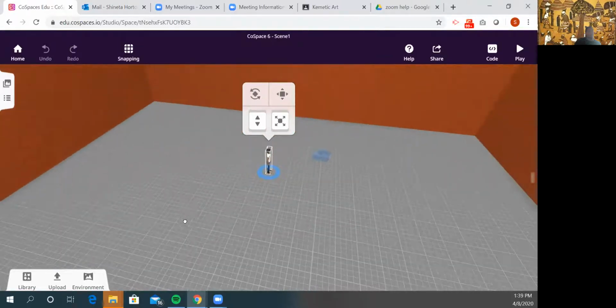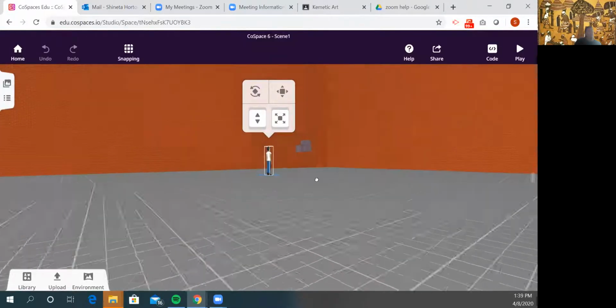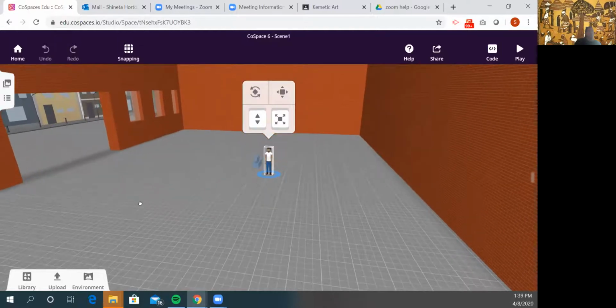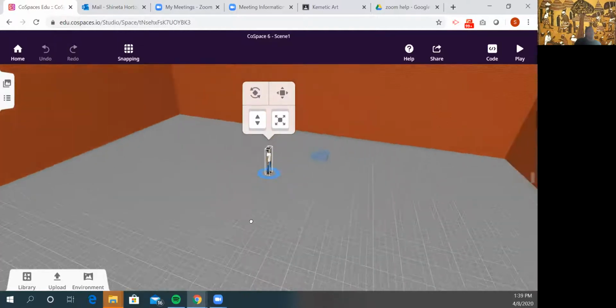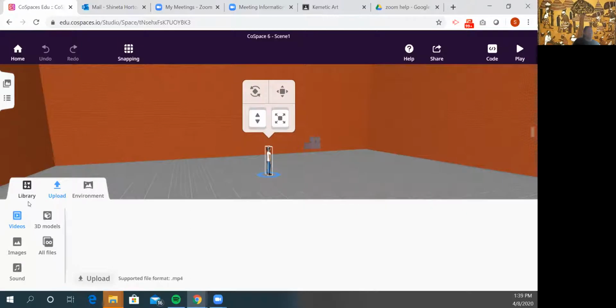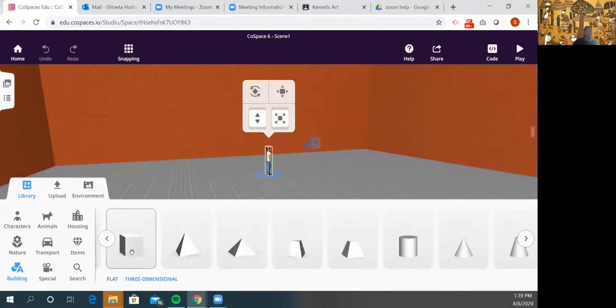But the thing about working with a partner is you will create this space together, so that makes the job a little lighter. So I'm going to go ahead and divide this up into four places. If you have a sketch, and you want to be good at it, then sketch it out first. If not, for this project, it's still okay to play with it and feel your way through, because we're also learning this software.